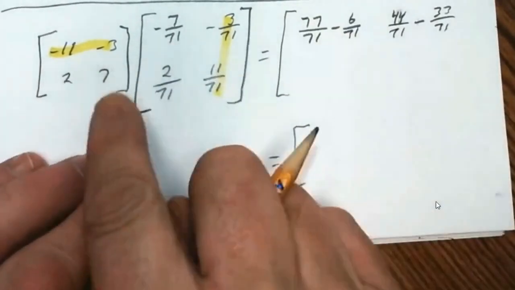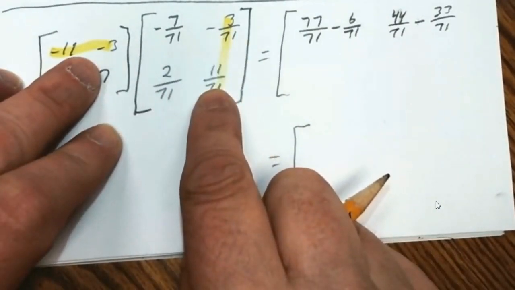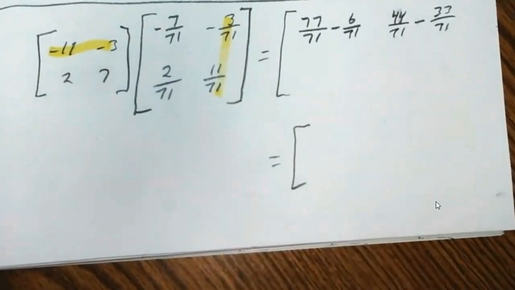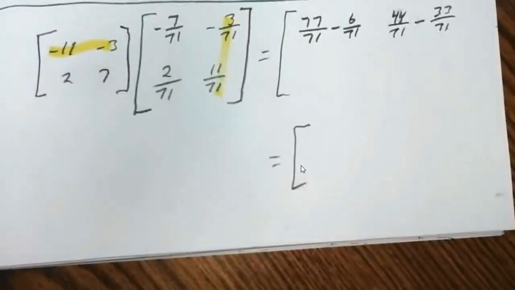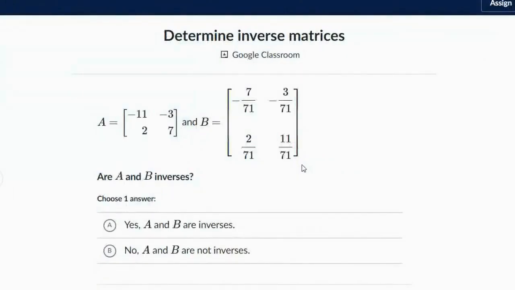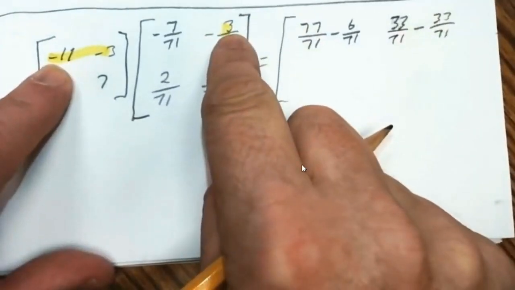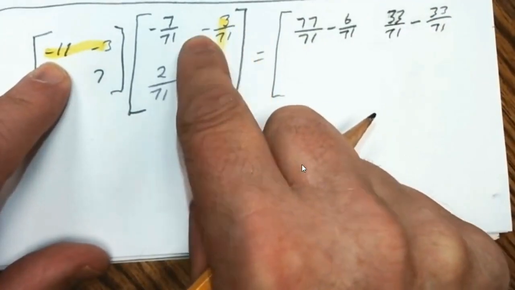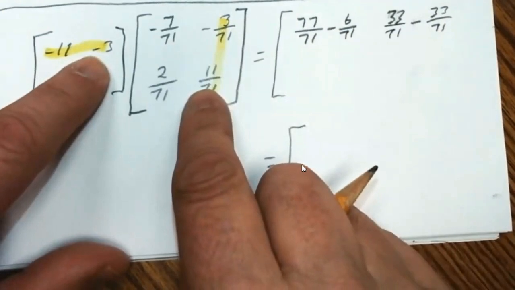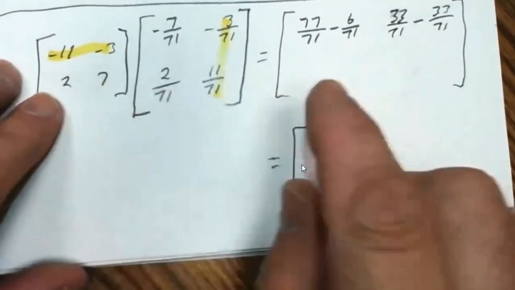Make sure we got that right. 44. Negative 3 times 11, negative 33. All right, let me double check. Are you sure it's 44 and not 33? No, I think you're right. I was looking at the wrong number. I was still stuck on the other number, 33. I was like, I think something's wrong there. I have multiplied the wrong number. 33. Yeah, 11 times 3. I don't know where I got a 4 stuck in my head. 33, because they're negative times a negative. And then this one's a negative times a positive. Okay. Thank you for correcting that. Don't let me sit there and do something wrong.